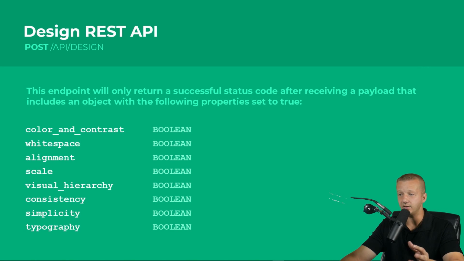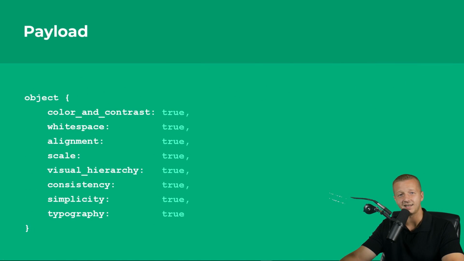And again, you get this stuff out in a notepad or something, or a sticky note on the side of your monitor, so that you can really pay attention to all this stuff. So again, this payload is going to look like this. All right, so this is your object.